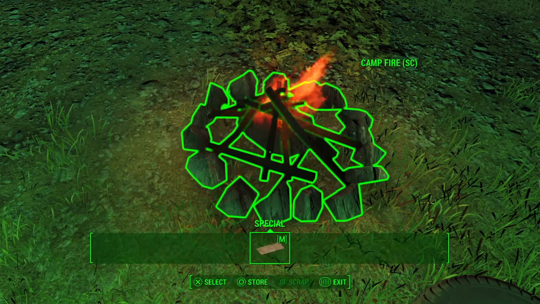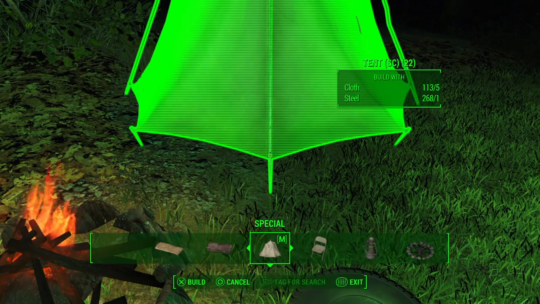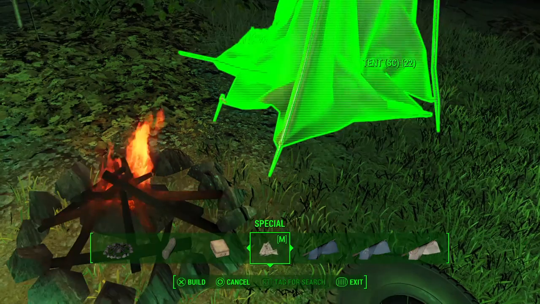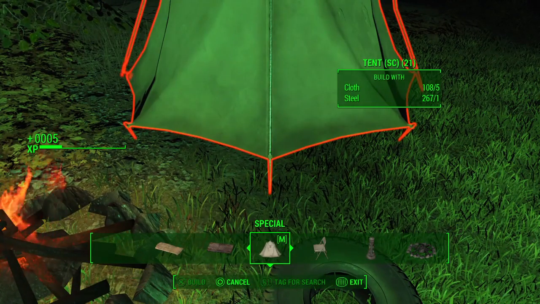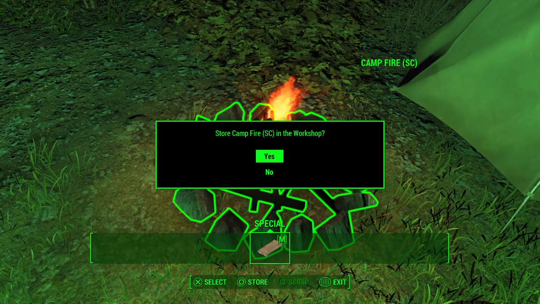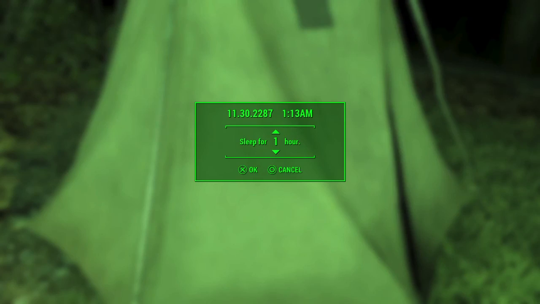So now I have access to the workshop, which means I can build stuff like a sleeping bag, a mattress, a tent, which is going to take some supplies, of course, a chair, an oil lamp, decorative fire, which does not function as a campfire, workbench, a duffel bag, suitcase, another tent. All right, so let's build a tent. I get all this back when I'm done. Alright. I can move the tent around. Okay, now I can sleep in here.